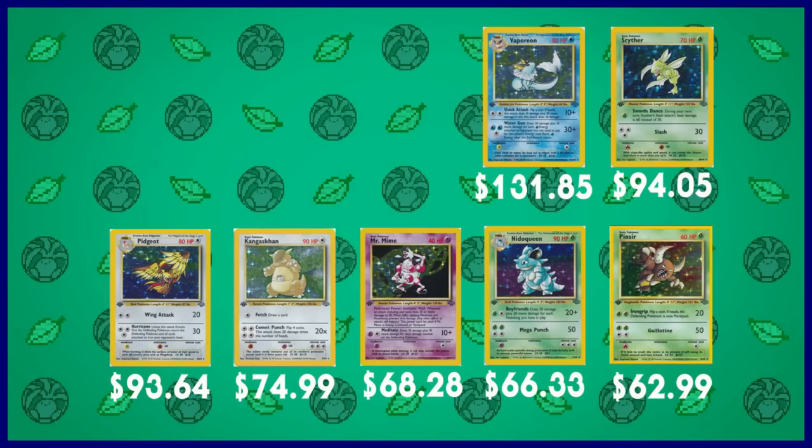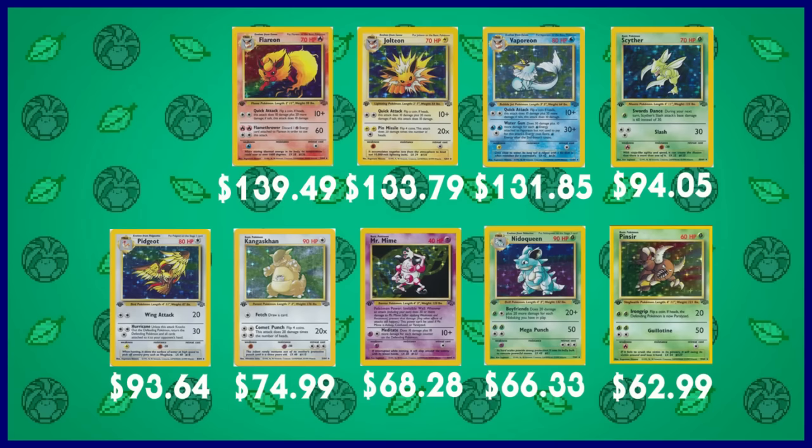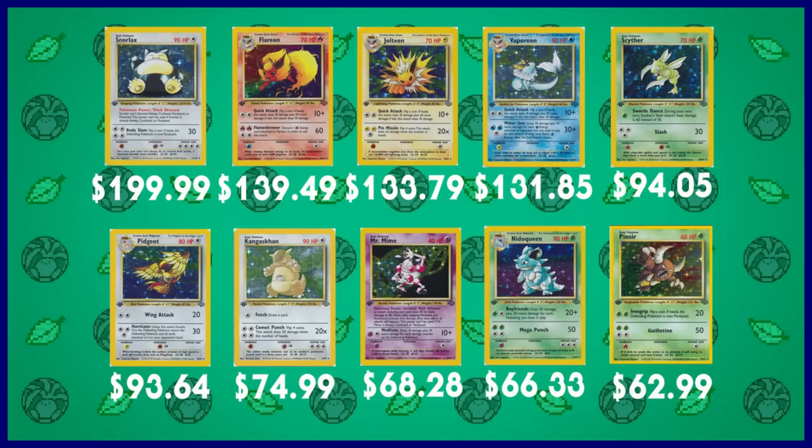Number 4, Holo Vaporeon at about $131.85. Number 3, Holo Jolteon at about $133.79. Number 2, Holo Flareon at about $139.49. And then the number 1 most valuable Jungle set card, Holo Snorlax at about $199.99.